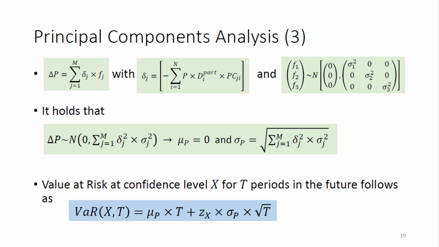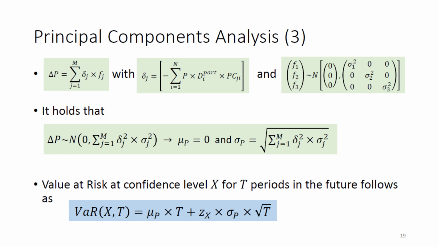So I've stated it once more here. I'm back in my linear factor model. Where earlier in this lecture we talked about the linear portfolio model, I've now rewritten the change in the portfolio value for the bond portfolio in a similar manner. So there is a delta j times a factor. The delta is kind of complicated to calculate, but it's simply a calculation. And the factors are the underlying risk drivers. I've denoted 3 of them here only because that's sufficient.